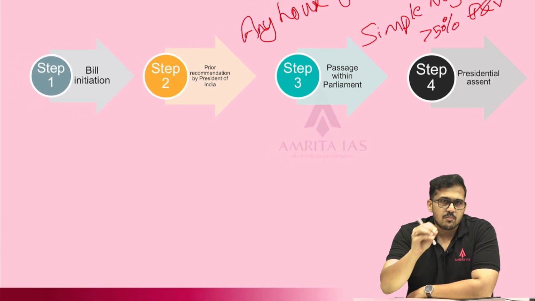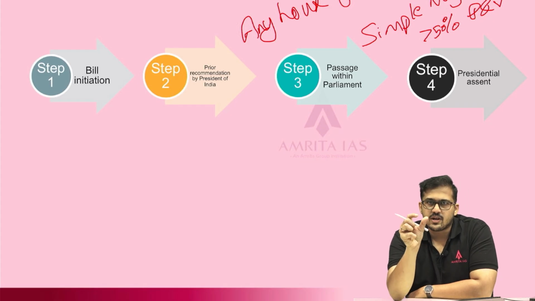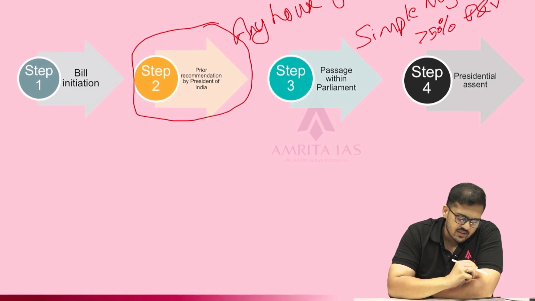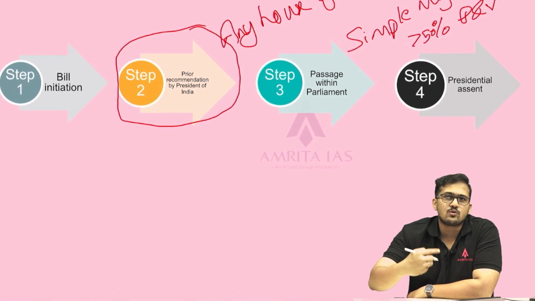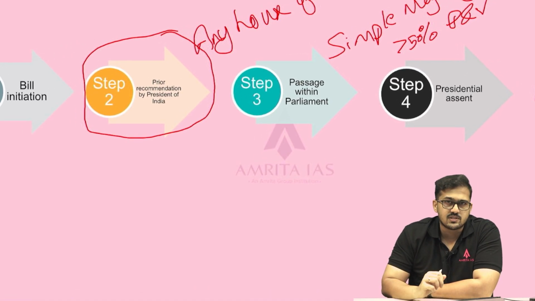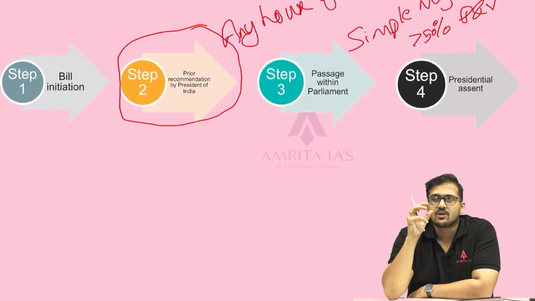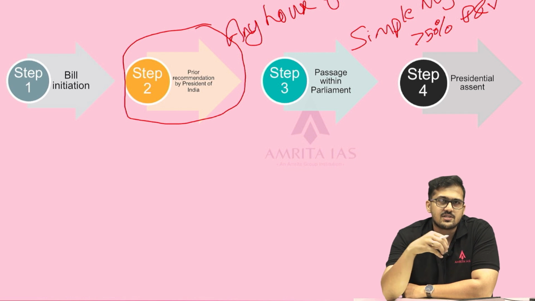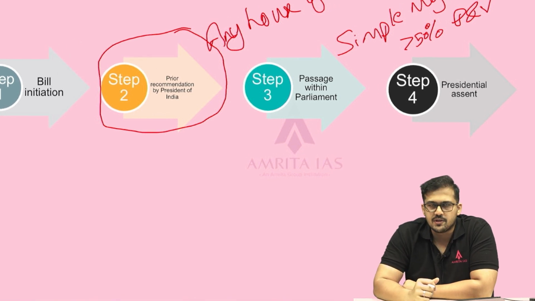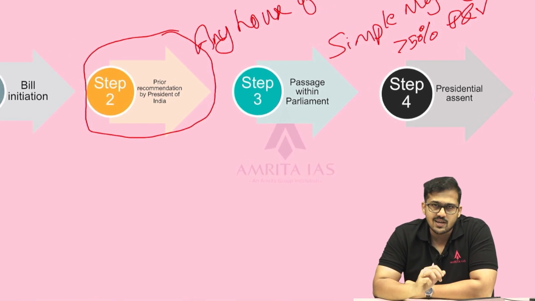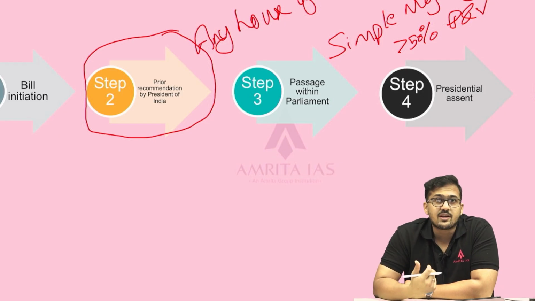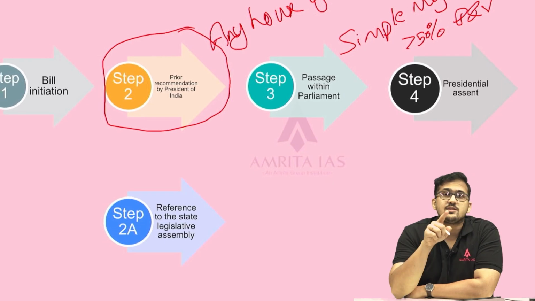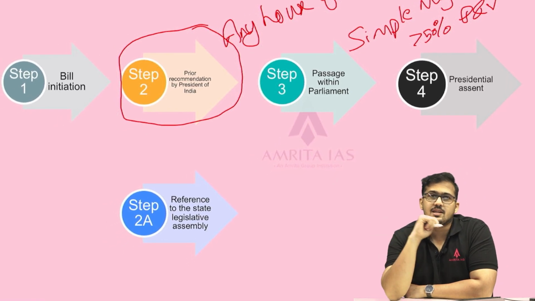So simple, right? But here there is something which we have to discuss in detail. In the second step, while the President was giving the prior recommendation, there is also one more additional step which we have to take care of. That is one of the most important areas. Since Article 3 of the Constitution deals with the reorganization of the territory of India, and since the changes can happen to states in India, and also we are a federal structure, following the ideals of federalism, here the President of India has to refer this matter to the State Assembly.